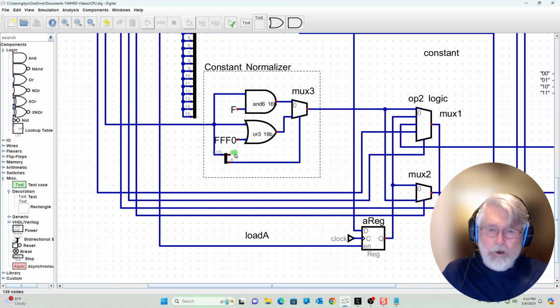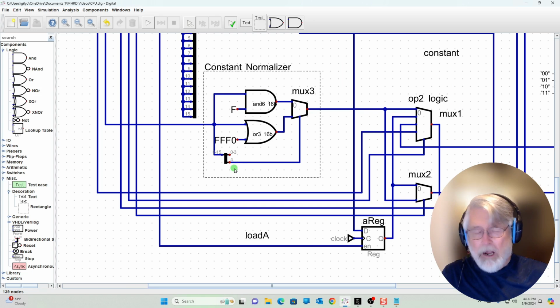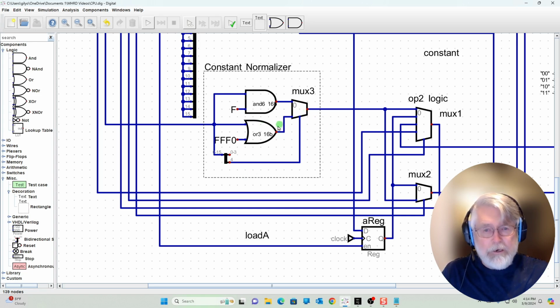If you look at it from a zero-based pin numbering system, or pin 5, the way that they do it in Microhard, this selects between these two outputs. And so if pin 4 is high, we're going to select the negative value and send it on to MUX 1. If this pin is low, then we're going to send the positive value to MUX 1 into this area.